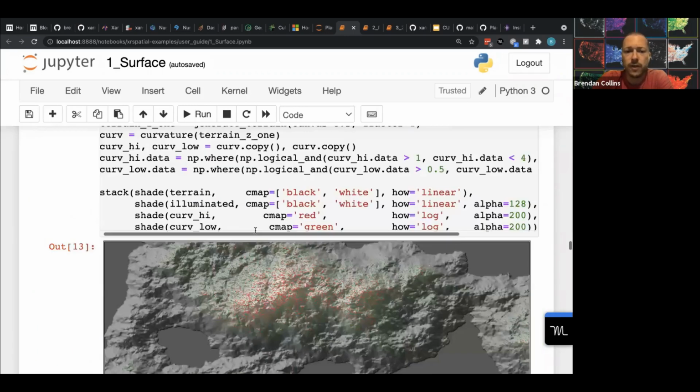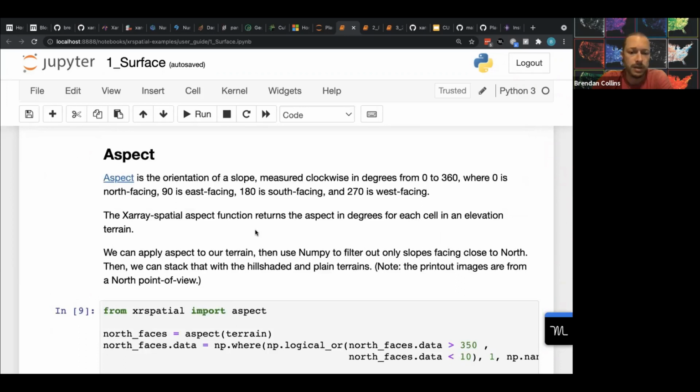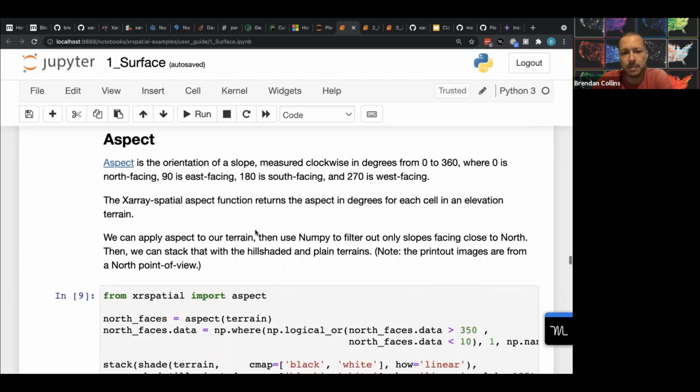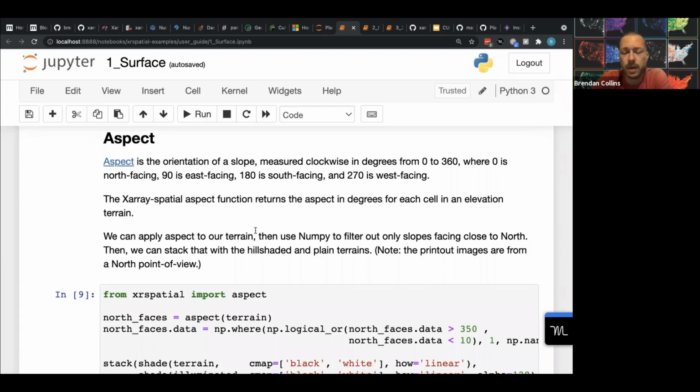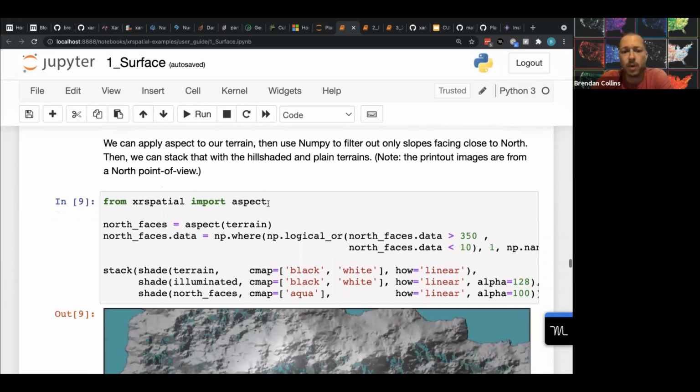So there's a bunch of functions in here. You can certainly take a bunch of time and look through these and understand more of what each one of them does. But essentially how the API works for Xarray-Spatial is that you import a function, you pass it an Xarray data array, and you get back an Xarray data array. How you control whether you're running on a cluster or on a GPU is by the type of array that you send in. So we will return to you the type of array that you give to us.